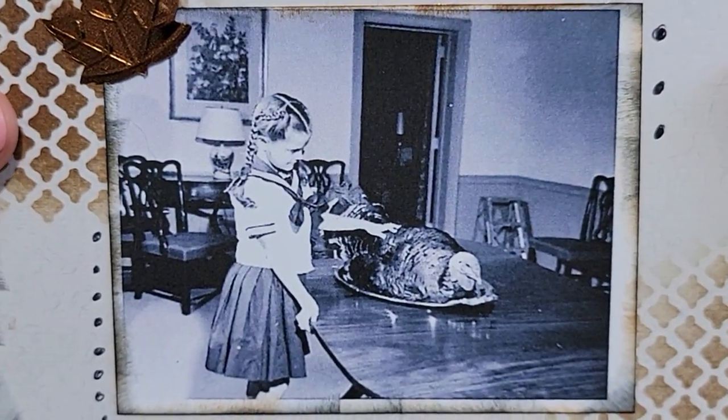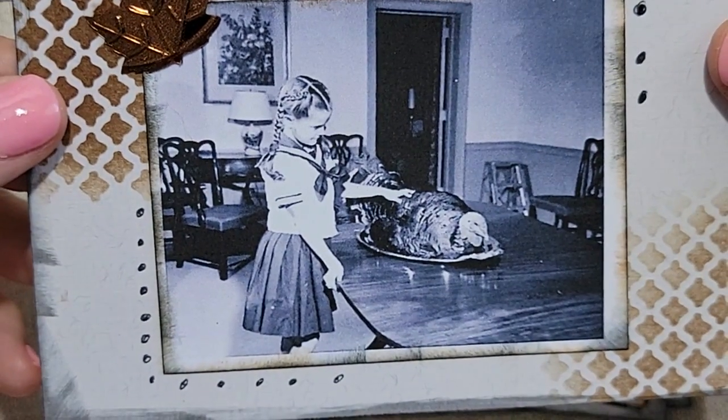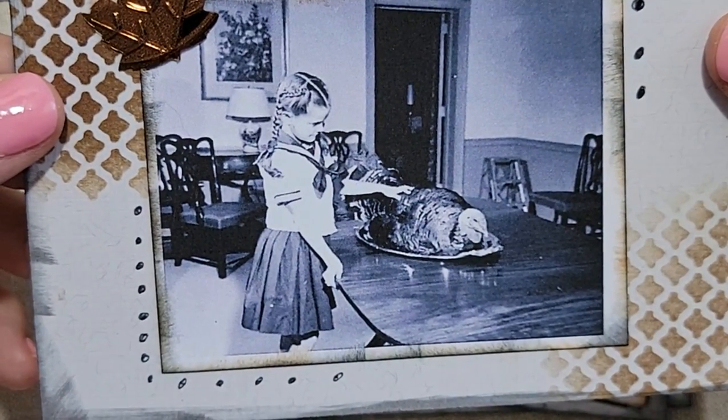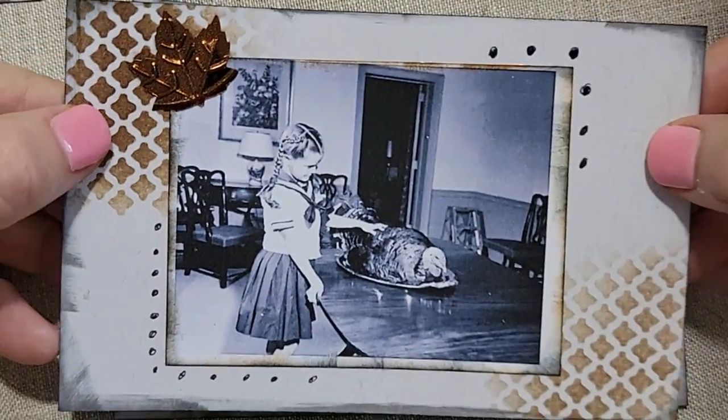So this little girl is taking a look at the turkey, and yep, there's actually a live turkey sitting on the plate. I just thought that was a comical picture. Sorry, little turkey, it's not looking good for you.